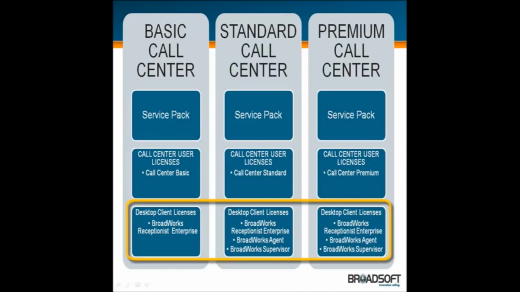The BroadWorks Receptionist Enterprise version provides an integrated queuing capability that functions with any type of call center, including the basic call center. The BroadWorks Agent and Supervisor clients are designed specifically for a call center environment and provide the user with the ability to handle incoming calls, manage their availability, and run reports. The Supervisor client also provides tools designed to help manage call center agents and queues.